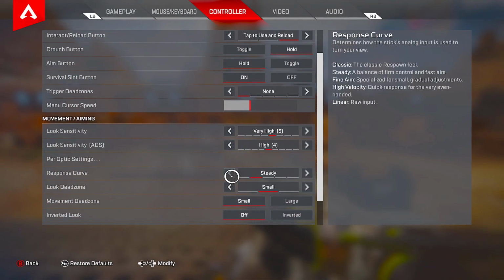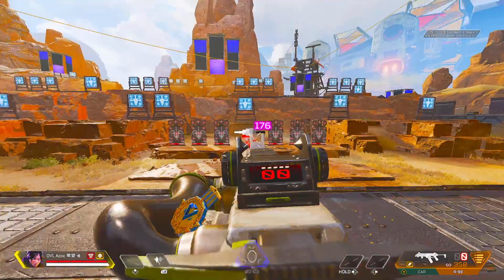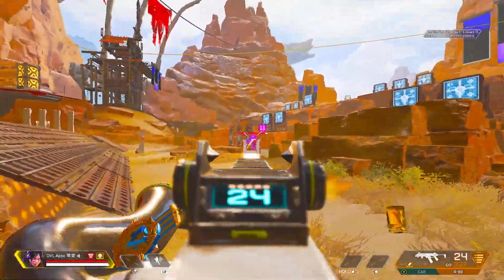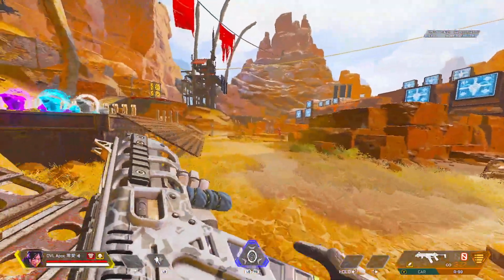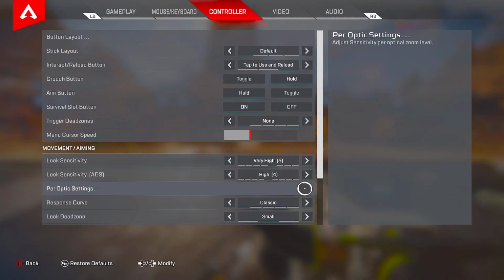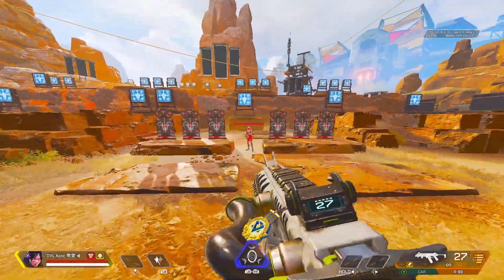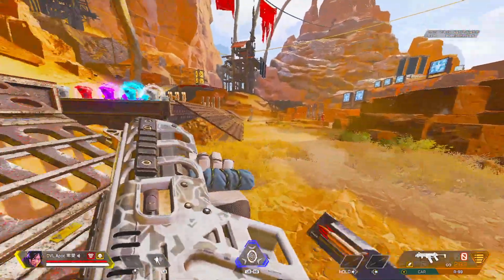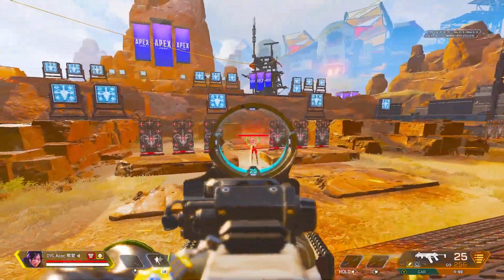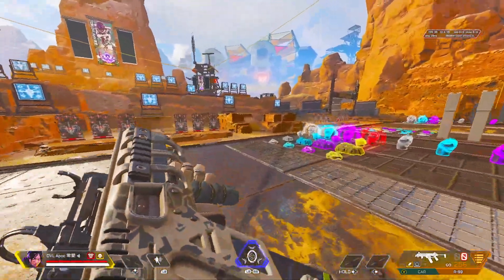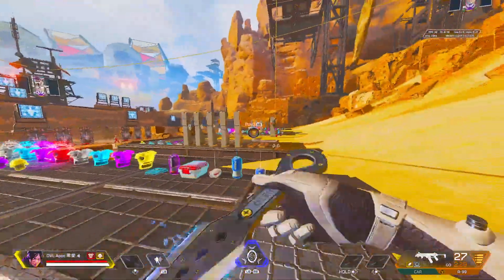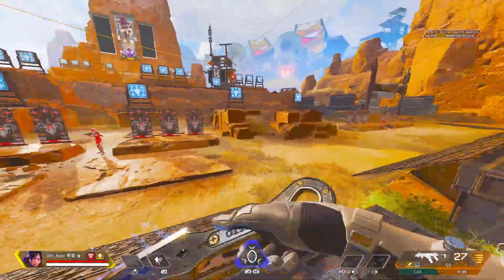When you have more aim assist like classic, you're very stable, right? When you're on the target, it's fine, but when you're trying to track the target, it's hard to move around and track them. It's hard to be precise when tracking, which you still can do, but just not as fluid. But if you switch to linear, it's not gonna be as on them, but tracking wise, you can just track so much easier. Especially if you need to use sights like I use a hollow. Tracking on a hollow is just so much easier. You have so much more freedom of movement than you do on classic.